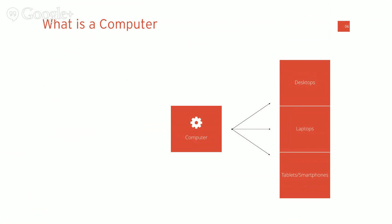A computer is something that computes. Back in the 1800s, 1700s, and way before, a computer was actually a person who sat there and did algorithms and arithmetic, and they actually computed. That's where the word computer comes from. The central part of a computer, and this is an advanced topic we'll teach later, is the central processing unit, also known as the CPU, that does all the work. It does all the algorithms, all the arithmetic, because in the computer, all it is is pluses and minuses, zeros and ones. All of the devices I mentioned do those things.